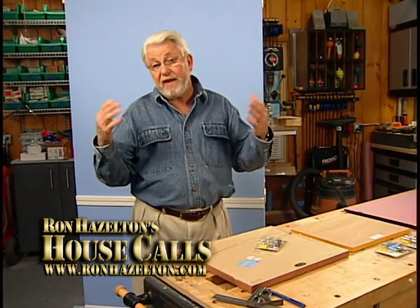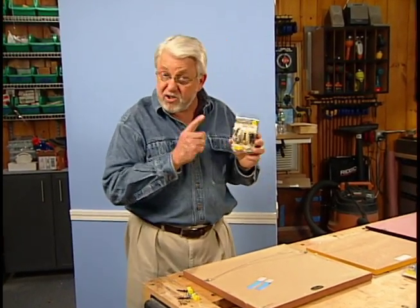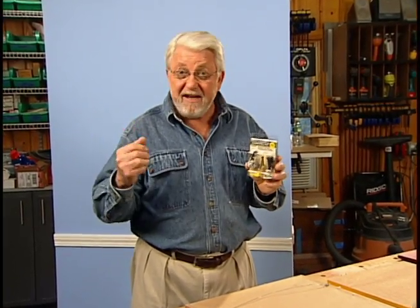You know, sometimes really great solutions do come in small packages, and I think that's especially true with this hanging system. With it, you can hang just about anything on the wall. Heavy, light, large or small, it really doesn't make any difference. I can't imagine how it could be easier.